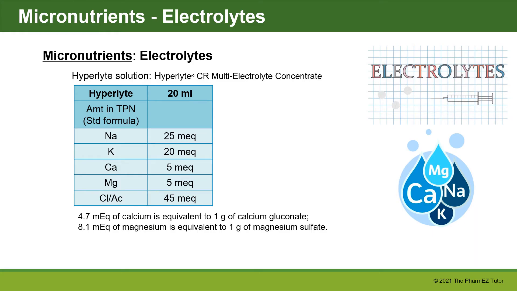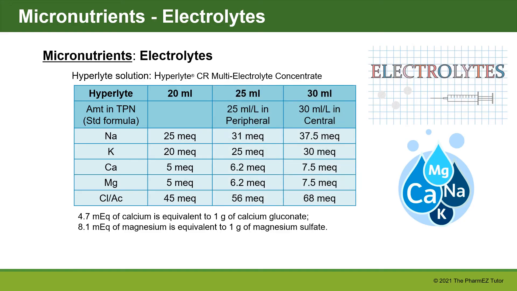The most important micronutrients in TPNs are the electrolytes. A convenient all-in-one solution is named hyperlite, which provides all the important electrolytes needed. Hyperlite contains sodium 25 mEq, potassium 20 mEq, calcium 5 mEq, magnesium 5 mEq, and chloride and acetate to balance. It's very important to memorize the electrolyte amounts in hyperlite, as we often need to break up the solution and provide electrolytes individually. Standard peripheral TPNs contain hyperlite 25 mL per liter, and central TPNs 30 mL per liter.